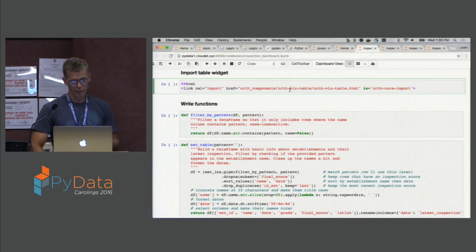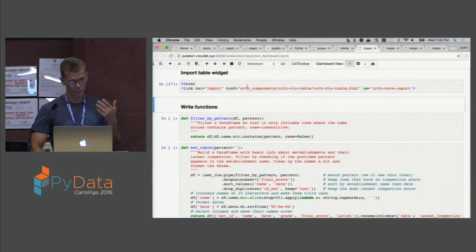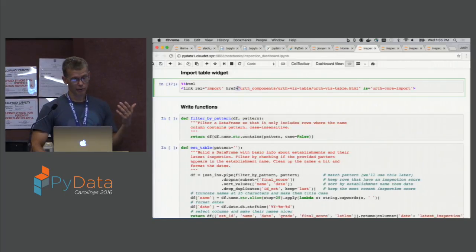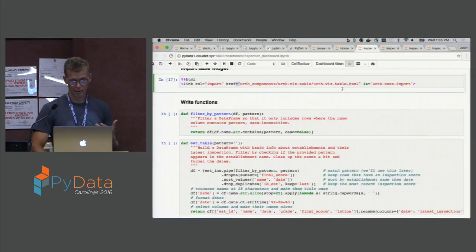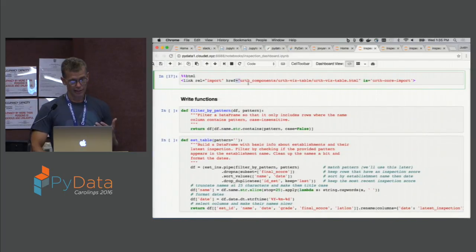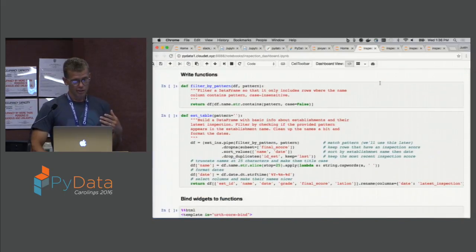That's the main point. This particular component that we're going to import, so the flow is I want a widget on my notebook. So you need to import or link the component that you want to draw. In this case, the EarthVis table. So it has a link or your href and what package it's from. In this case, it's from the core declarative widgets, right?